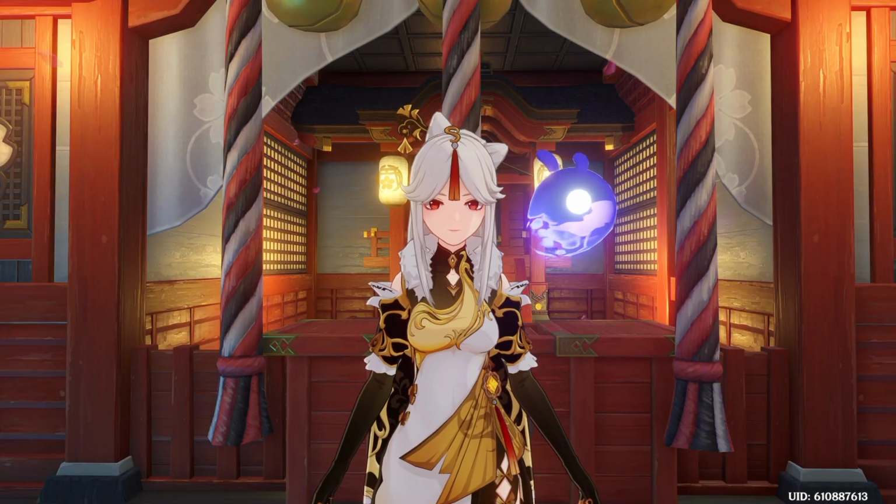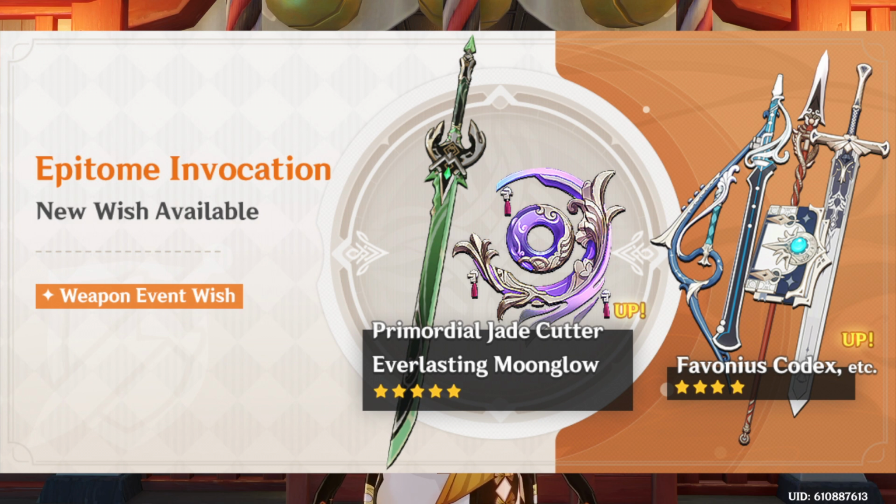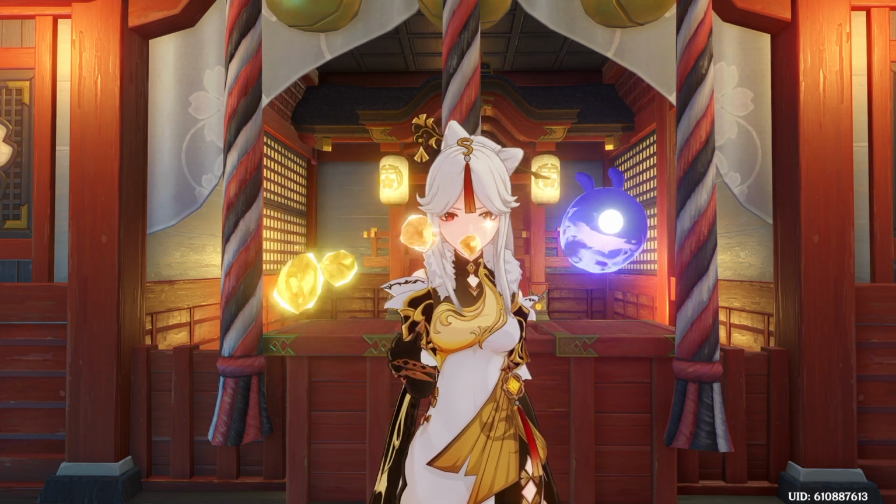But also, the weapon banner was released by MiHoYo as well, and the 5 stars on it are actually pretty crazy. It has the Primordial Jade Cutter and the Everlasting Moonglow as the 5-star weapons. Everlasting Moonglow is, of course, a specifically made weapon for Kokomi.